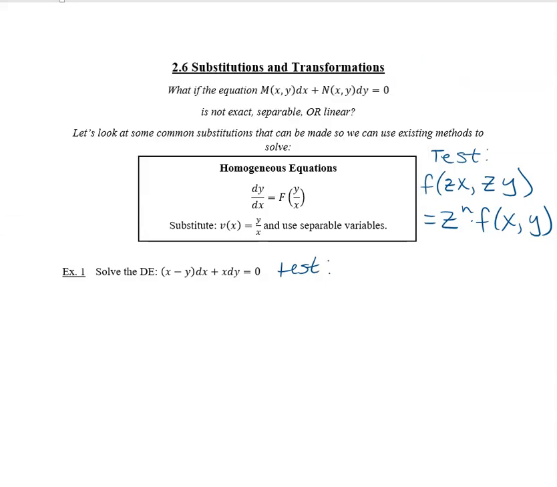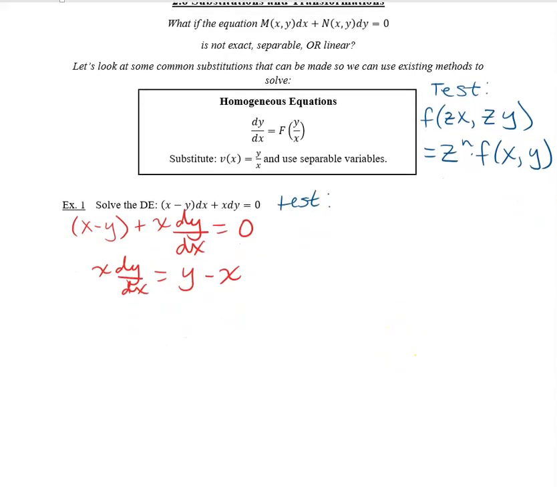And let me go back to my red pen here. All right, so the equivalent would be x minus y plus x dy/dx equals 0. Now get dy/dx by itself, and I have x dy/dx equals, I'm going to move the x and the y to the other side, so that gives me positive y minus x, and then divide by the x, I have dy/dx equals (y minus x) over x. So I guess that's the first thing I would do, is rewrite it as dy/dx equals some expression and then work with what you have.